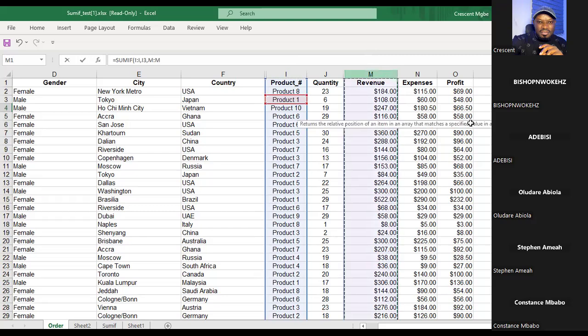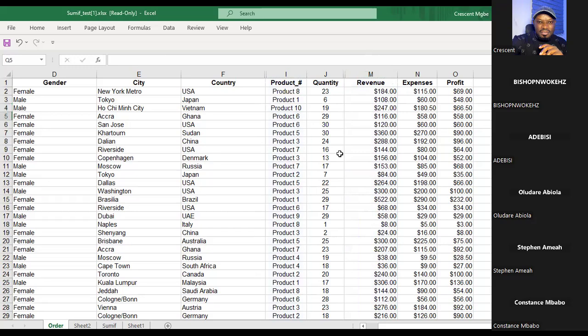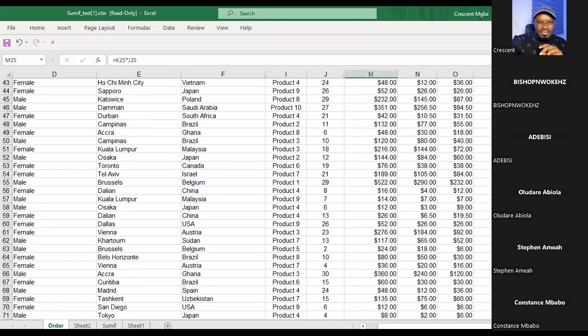So this is going to give you the total revenue for only product one. Just the total revenue for only product one. So it is summing up the revenue, this revenue here. This is the revenue for product one. It will go down again, look for another product one, it will add it. It will go down, look for another product one and add it. It will add it for all of them. The total revenue is this.